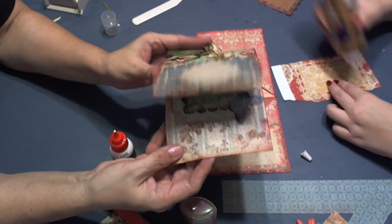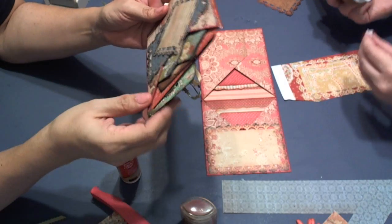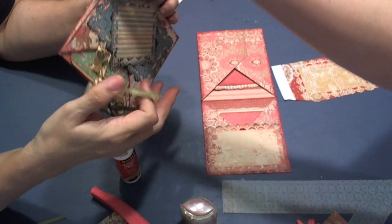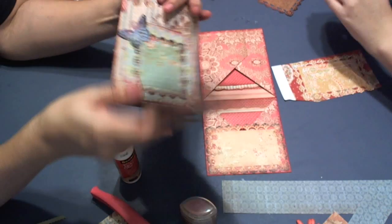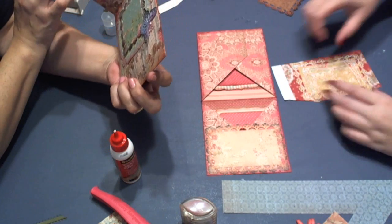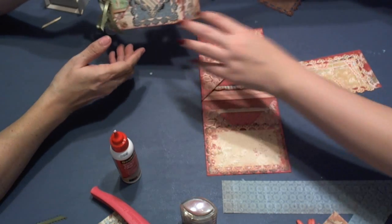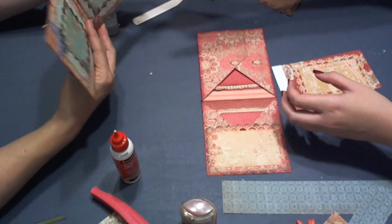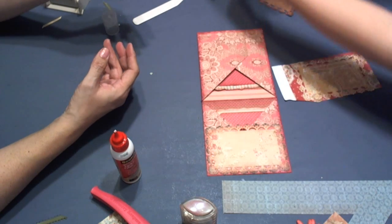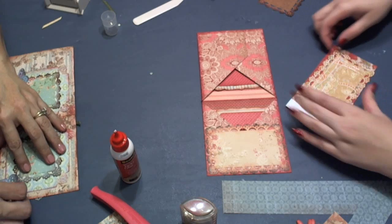You're done? Yes. Oh, damn. And I did what I told people to watch out for. Is that backwards? Yeah, it is, Mother. You're going to open it like this. Aren't your butterflies upside down? Oh, no, they're not. No, it opens like this. So my butterflies are backwards? Yeah. Oh, crap.